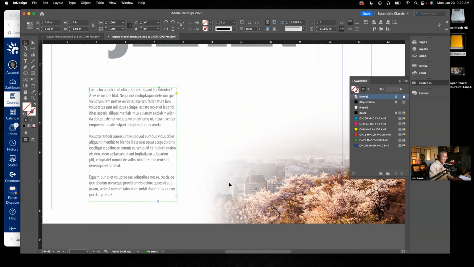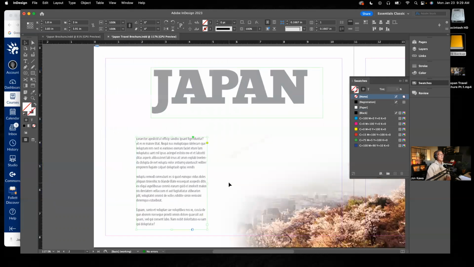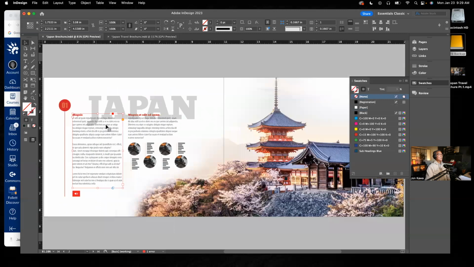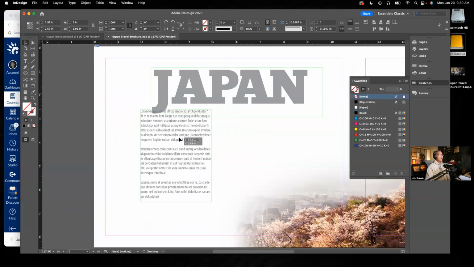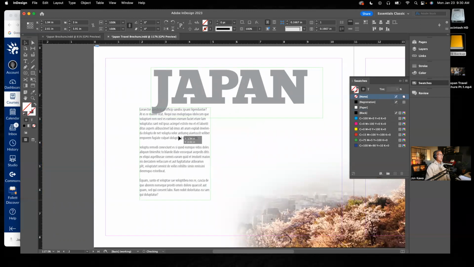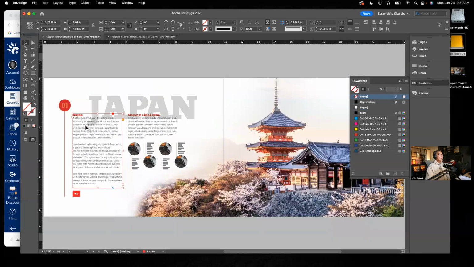Let me do Command 0 so we can see that. Okay, so we have this text box, and that's going to represent this text box here. Notice how it kind of goes over the Japan word. So let's bring this up, and let's put it right about there. Let's see how far away from the edge it is.